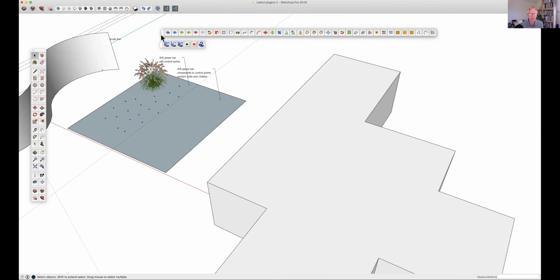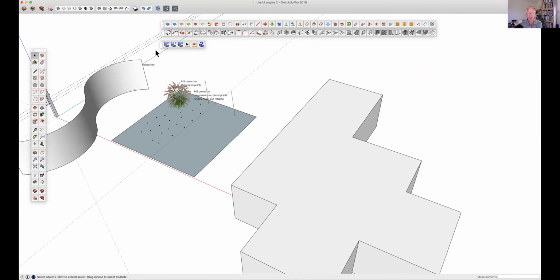Here we go, another tool set. There is another large tool set, and this one's called 1001 bit. So 1001 bit, and it's freeware. So it's from the extension warehouse.